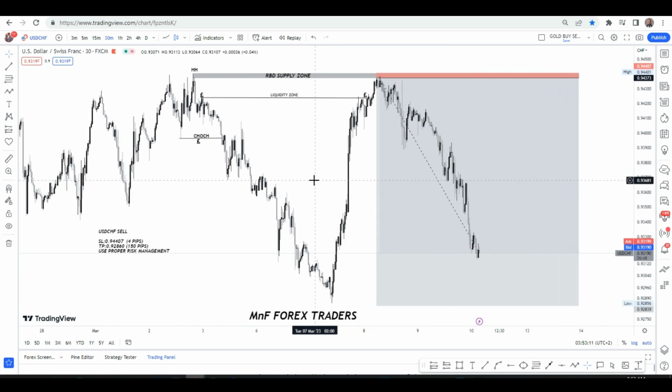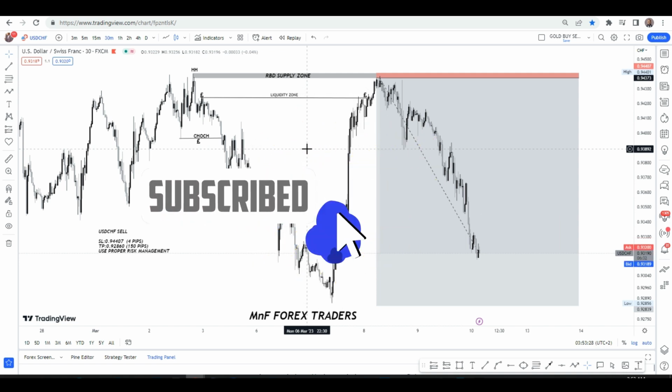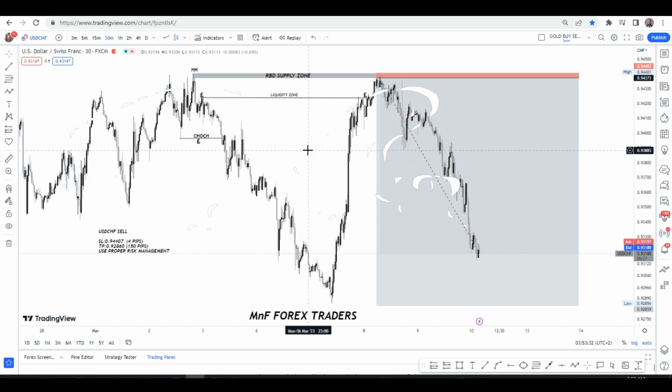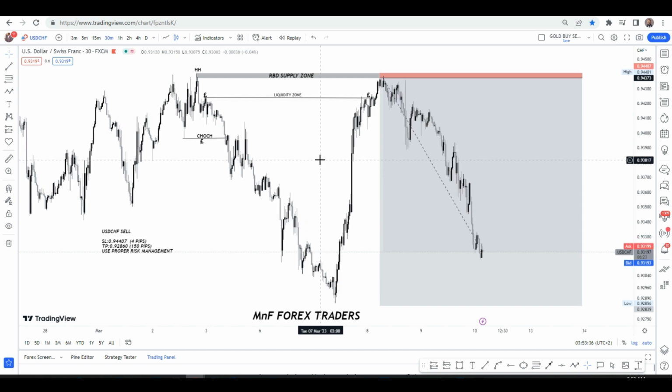Like, there's no way you can fail to be profitable while using a system like this. There's no way you can fail to be consistently profitable while following a powerful strategy like ours. Like the guys in the private community, the guys in our M&F mastery course are really enjoying these trades right here. This was absolutely amazing.